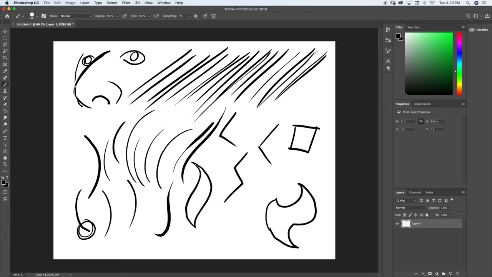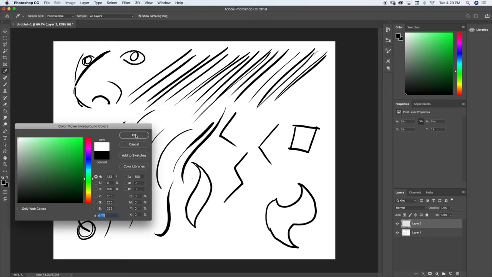I'm going to go ahead and add a new layer by coming down here to this little layer icon if you're in Photoshop, and just add that in. And then I'm just going to use a paint bucket, and I'm going to fill that in with white, just so we have a new background to work on.